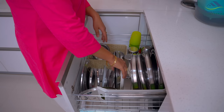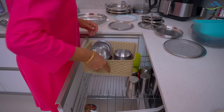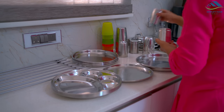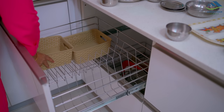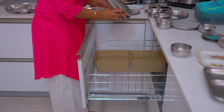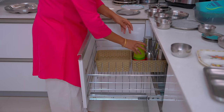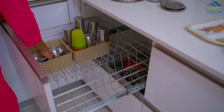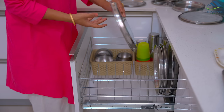Next comes the plate drawer. In this upper cabinet, all the plates, bowls, and glasses are kept. I've taken out everything to organize them. For bowls and glasses, I will be using these two baskets — if I keep them directly in the drawer they move and fall while opening, but baskets keep them sturdy. Now placing back all the plates as per their size.